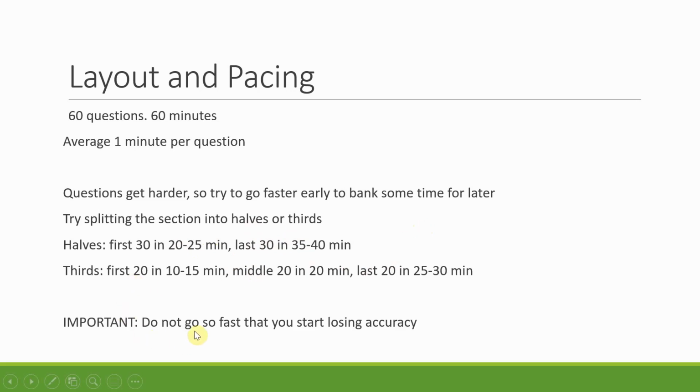Now, one important thing to keep in mind with all of this pacing: I know I'm saying go fast, make sure you have time, but don't ever go so quickly that you start losing accuracy. Because if you start going so fast that you misread or make math errors and miss, let's say, questions 6 and 8, which were super easy and you definitely knew what you were doing, but you goofed up because you were just going too fast, the time that you just saved on those two problems is probably not going to make the difference for you to now get more than 2 more right in the hard questions that you would have gotten earlier. So you're probably just hurting your score by going that quickly.